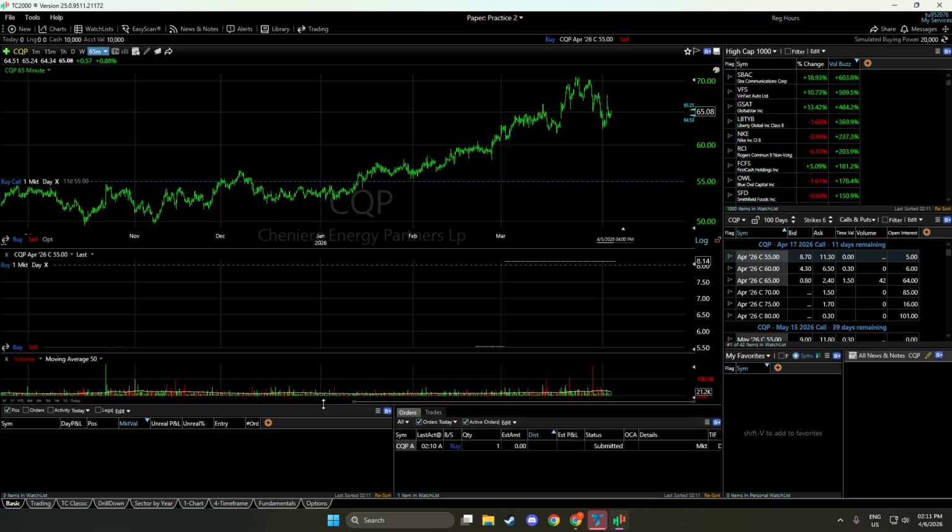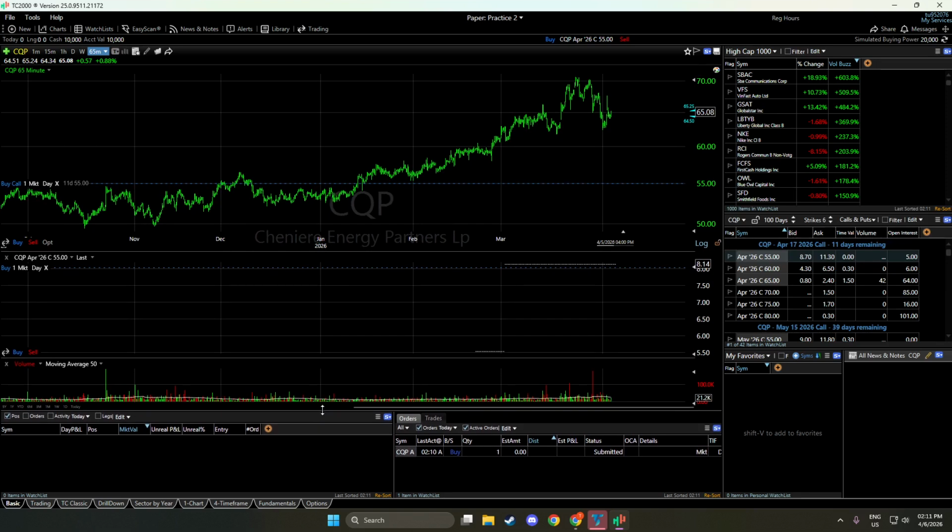To add a new layout, look along the bottom of the TC2000 window and click New Layout tab. You'll be prompted to choose how you want to build it. If you want something structured right away, pick a pre-built layout. These come with a chart and watch list combination already arranged, which is perfect if you prefer not to start from scratch. If you enjoy full control or have a specific vision in mind, choose a starter layout. That gives you a blank canvas so you can place and arrange components however you like.